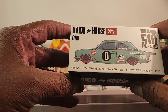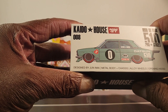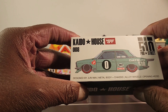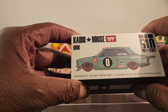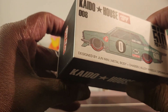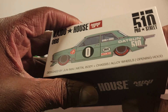I know at one point one of these was supposed to be a chase car. I'm not sure if this is the chase or not, but I have it. So this would be like my sixth one. I know there's more out there but I don't think I'm trying to collect all of those — that'd be a little bit too expensive.